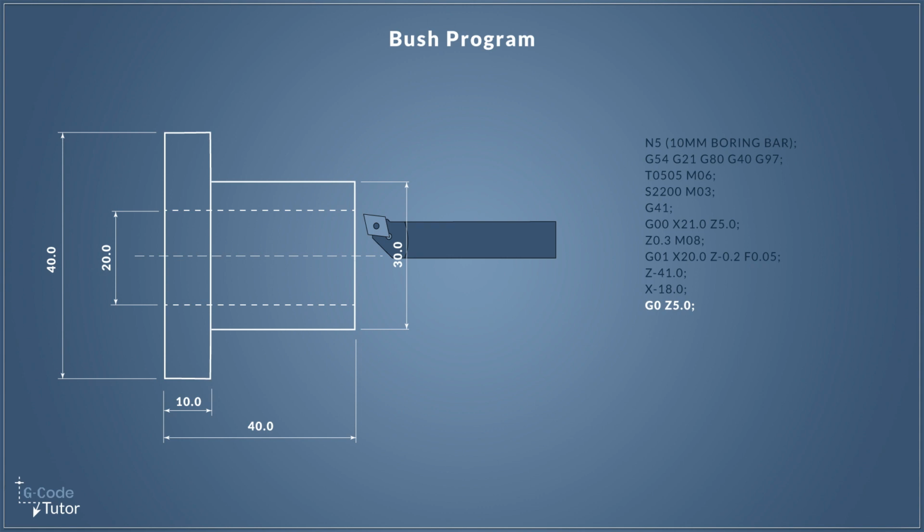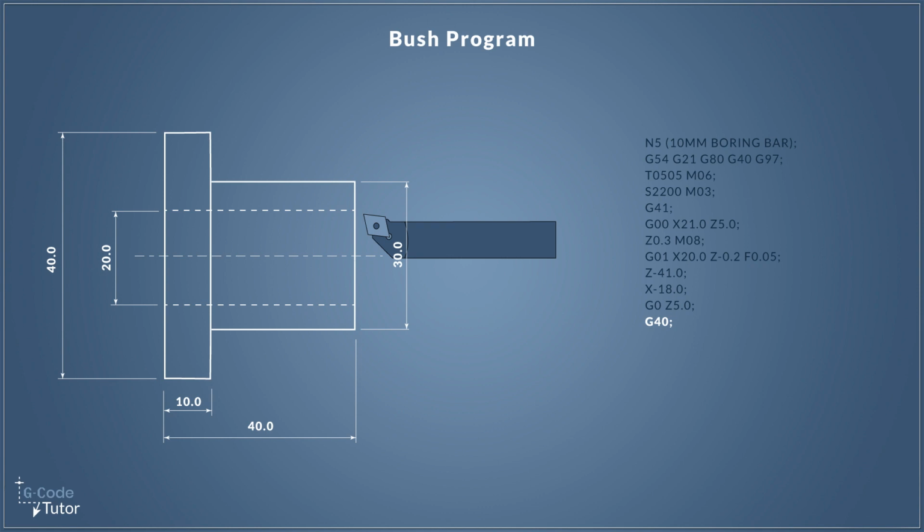It stems back from the old days when machines didn't have a lot of memory and every bit counts. So we can shorten G01 to simply G1 and G00 to simply G0. And the same with M codes, M03 up the top there, we can shorten to M3. So you may see this in programs if you're editing someone else's program, but generally as I teach, I use the full form G code G00, but you may see it shortened to G0 also.